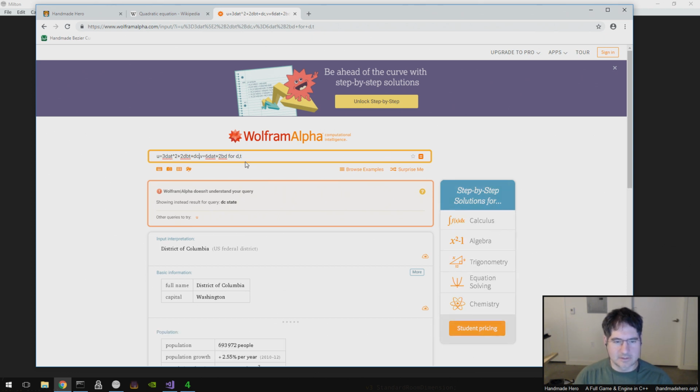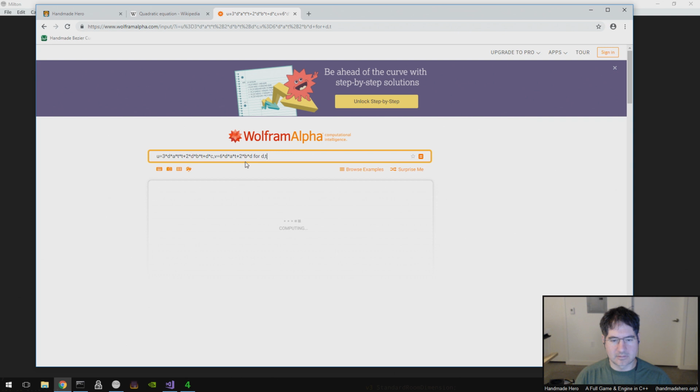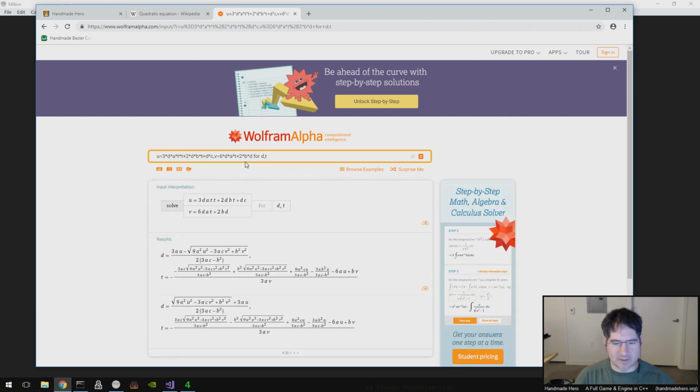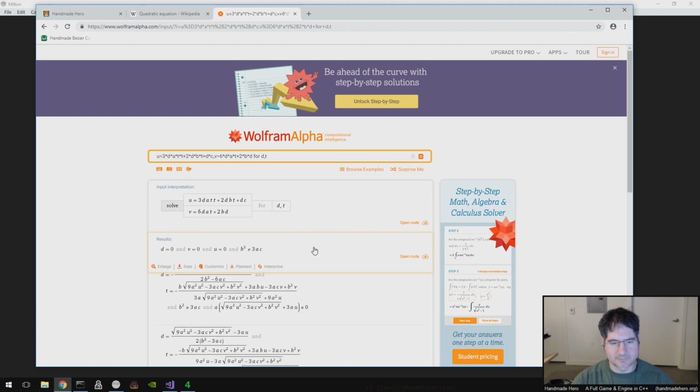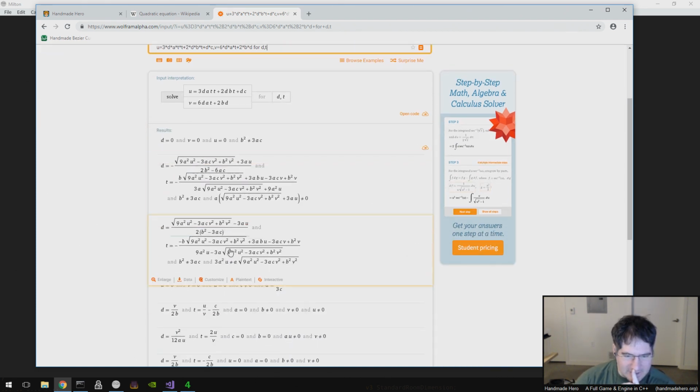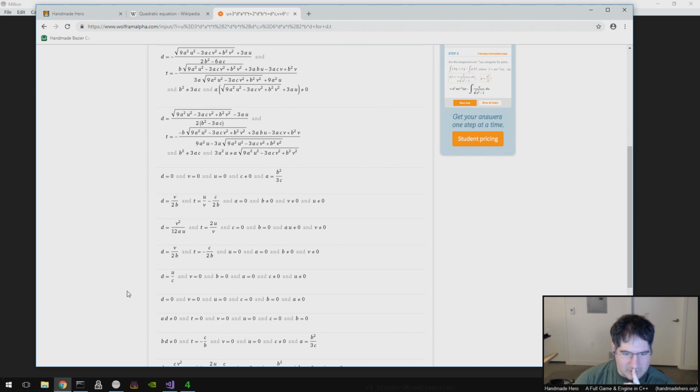Okay. Did I do something wrong there? Do I need to do this? Any better? This always happens when I try to use computer algebra systems. I never know how to get them to do what I want. So you can see how ridiculously ugly that is, right? It doesn't look good.